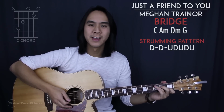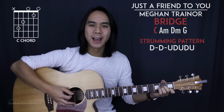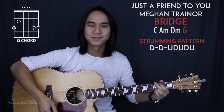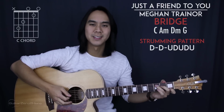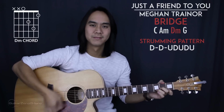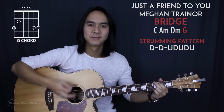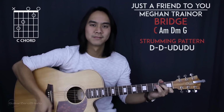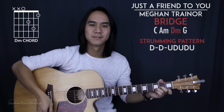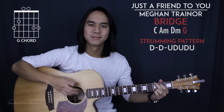Now we get to the bridge, which is just a four chord progression, and it goes C, A minor, D minor, and G. So the bridge will sound like this. Then after the bridge, another full chorus, and then we go into an outro.